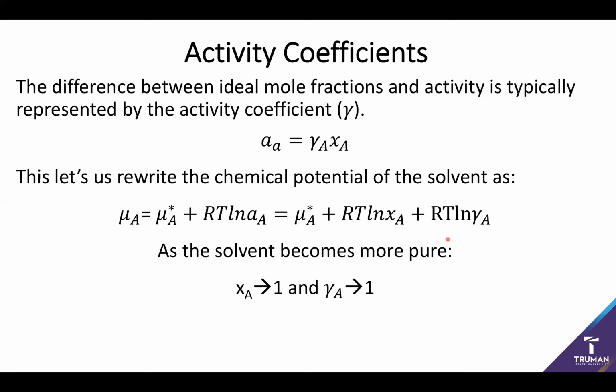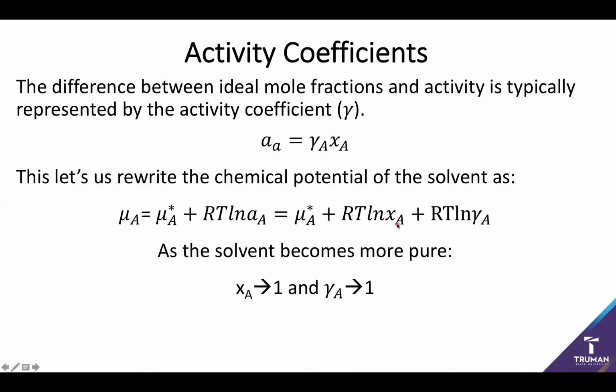So in this case, we know that Raoult's law tends to hold best when we're dealing with pure solvents. Well, that's a mole fraction of 1. And the closer I approach a mole fraction of 1, the closer my activity coefficient is going to reach 1. Well, when my activity coefficient reaches 1, congratulations. What we see is that this term has become a natural log of 1. This whole term drops down to 0.